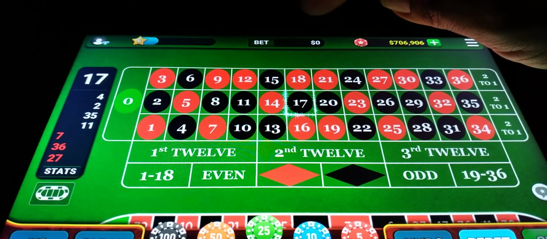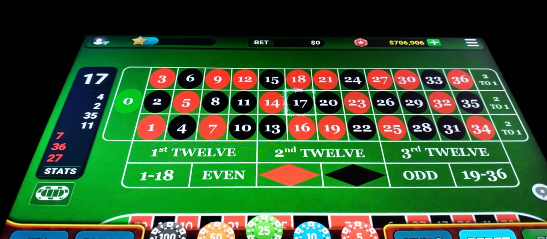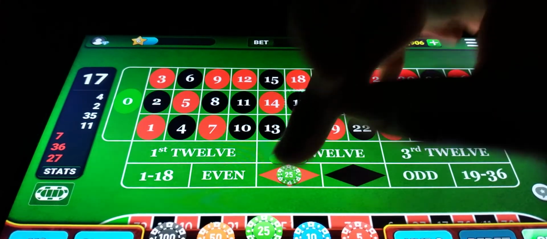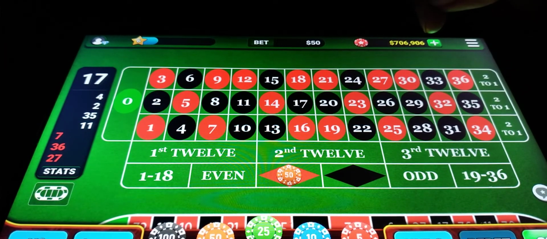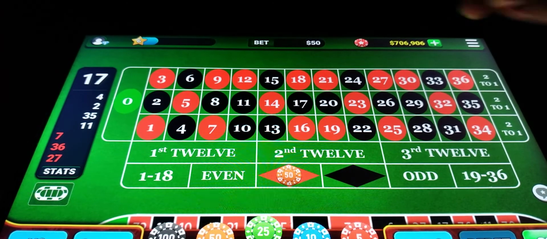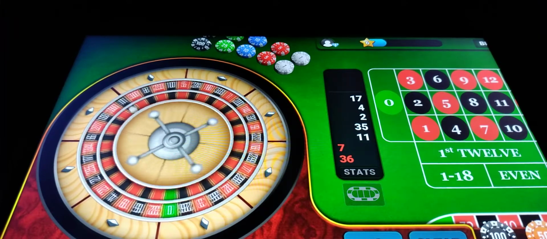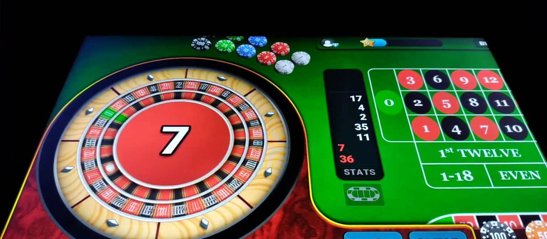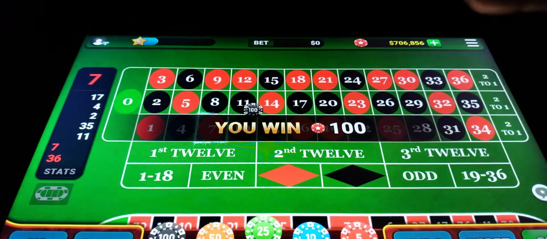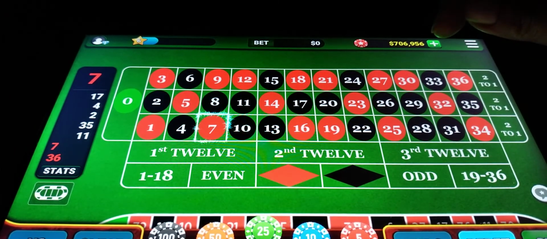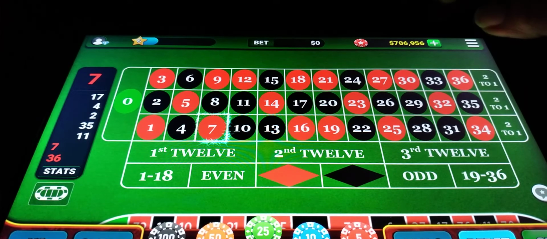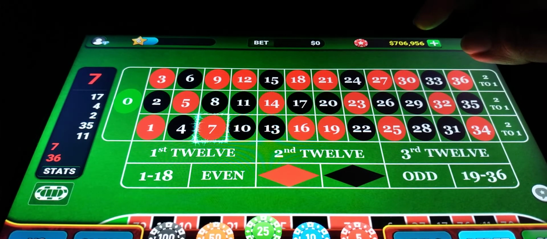Imagine if you had to place a $50 bet. Oh, you start getting creeped out by that. So we got 50 now, right? And we're down, as you can see, 906, and we started at 948. Let's spin it and let's get our money back. $50 bet. If that was real, what would happen? We got it. So we got the 50 that we lost and 50 profit, and this will bump it up to 956.